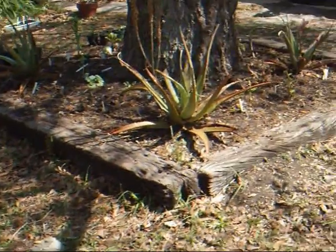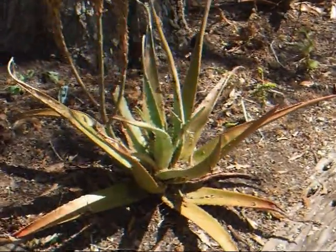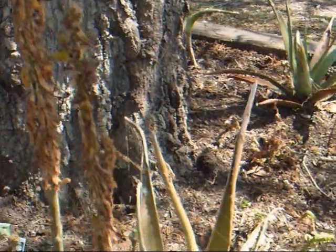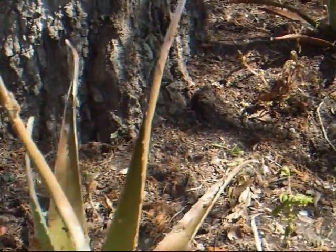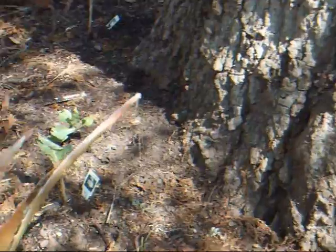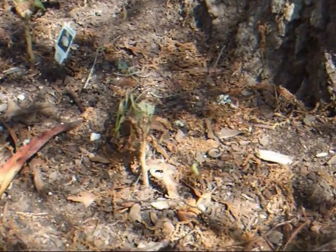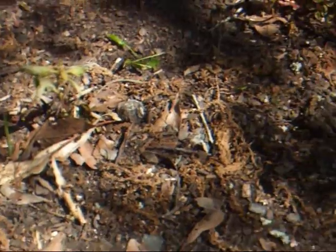Now over here we have some aloe vera, and I always thought aloe vera was indestructible. But the webworms have just taken over — they're circling the flowers and devouring it. Behind it you see broccoli, that looks very pathetic, they're just eating away. And in front of it we've got some stevia. Just two weeks ago they were vibrant and healthy.